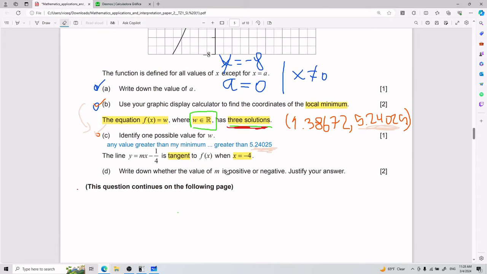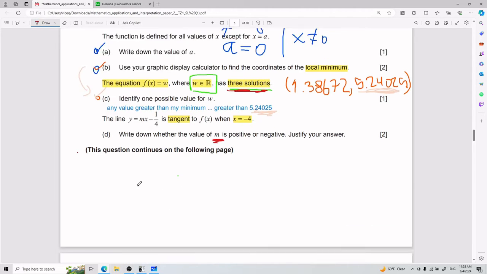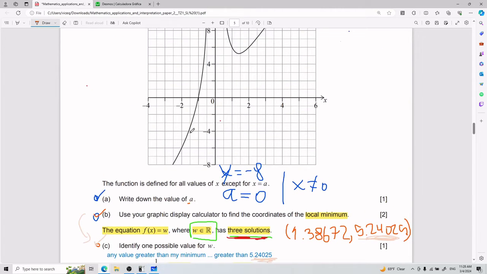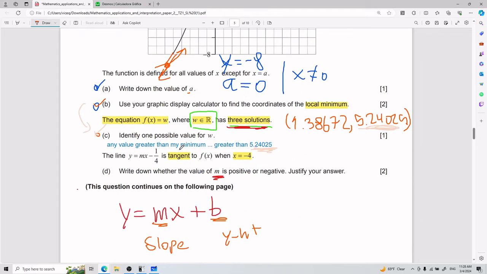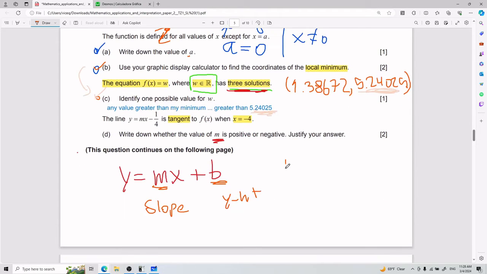And so what we can say is that because it's increasing, your tangent has a positive slope. What is m in this context? It is slope. Okay, so y equals mx plus b. This is your y-intercept, and this is your slope. When x equals negative 4, it is definitely going to be growing somewhere down here, but it's going to be growing. It needs to have a positive slope. So m has to be positive.